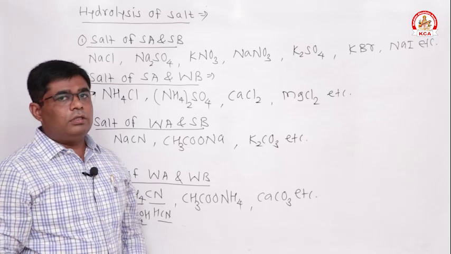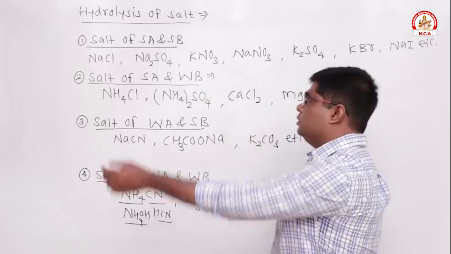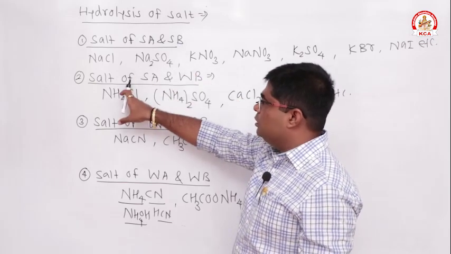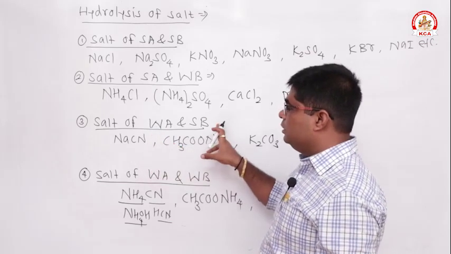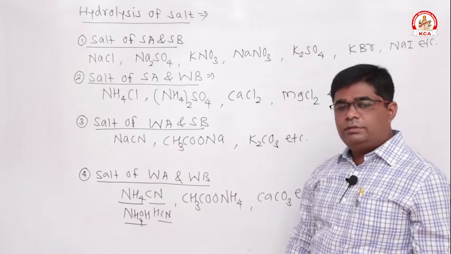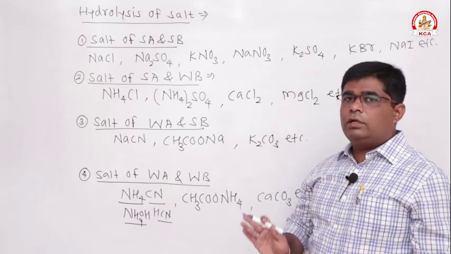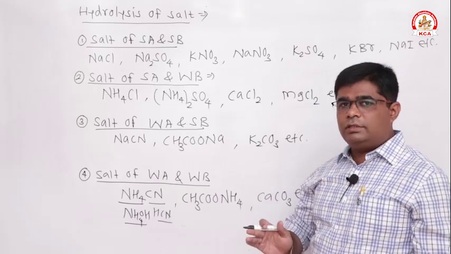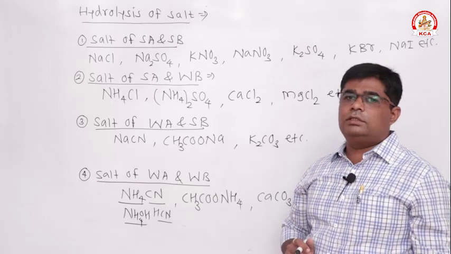So how many types of salt? जे आत्ता मी सांगितले 4 types of salt. Which are that 4 types of salt? See this one, it is the salt of strong acid and strong base. Second, salt of strong acid and weak base. Third, salt of weak acid and strong base. And fourth, salt of weak acid and weak base. So 4 types of salt. How to obtain the salt? Acid reacts with base, that gives the salt. But acid strong असेल, base strong असेल, तर तो salt of strong acid, strong base. And you know the examples of strong acid, strong base, जे आपण मागच्या लेक्चर मध्ये डिस्कस केलेले आहेत.